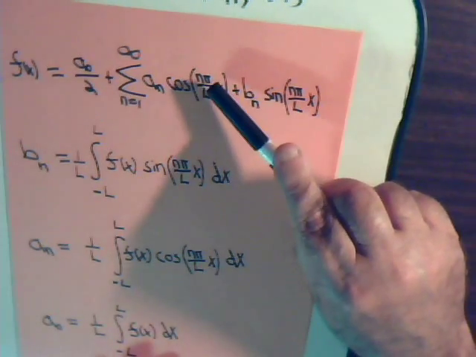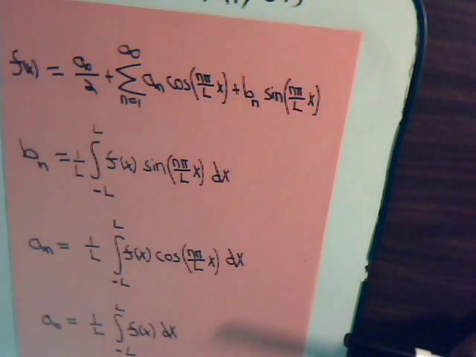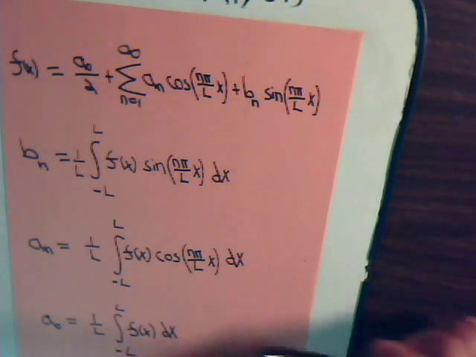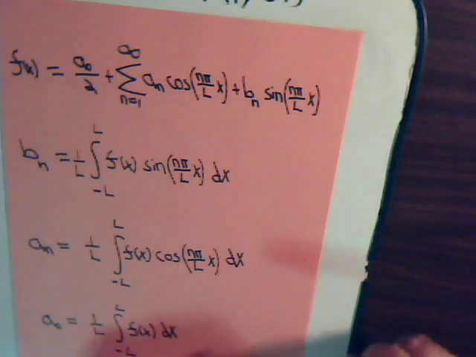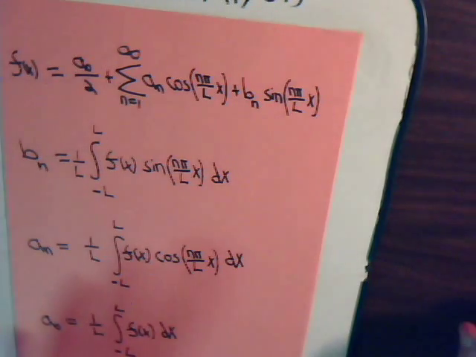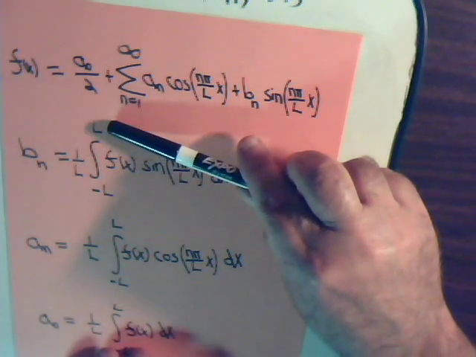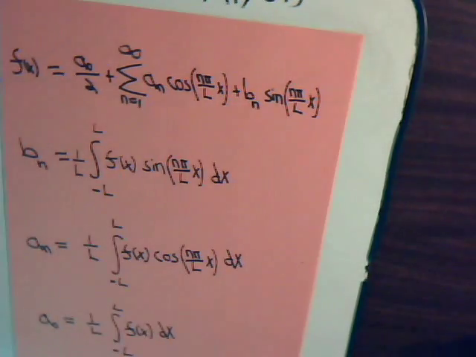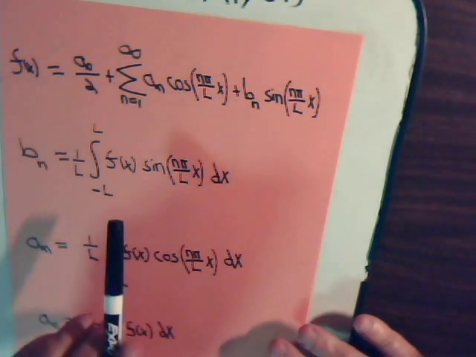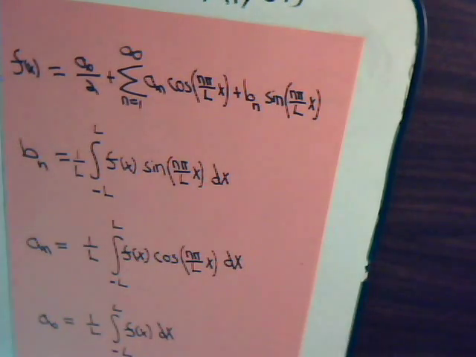Another common formula that we will also be using has n pi over L times x for our sine and cosine formulas. And now instead of integrating from 0 to the period, we're integrating from minus L to plus L where L is equal to half the period. So we go from minus T over 2 to plus T over 2. So we're still integrating over the entire period of the function. And again we still have integrals multiplying one function by another. So once again we're going to be integrating by parts.